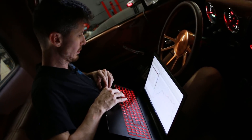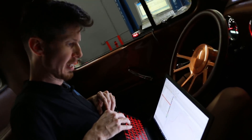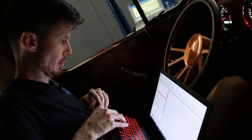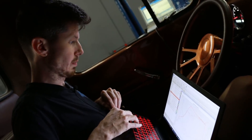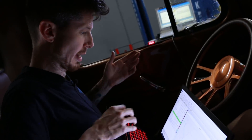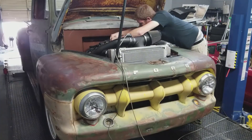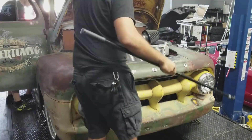We accomplished a lot, but having the transport here waiting on us is hard pressure-wise. I want to do more, but time is out, and it kind of sucks. On the bright side, it came in barely running and now it's making around 380 horsepower — not the 400 we wanted, which sucks to me — but I know Wagner's going to be happy because the cams work. It drives a thousand percent better, so overall it's a success. We should just start putting it back together, get it on the transport, and get it headed to Miami and off to Germany.